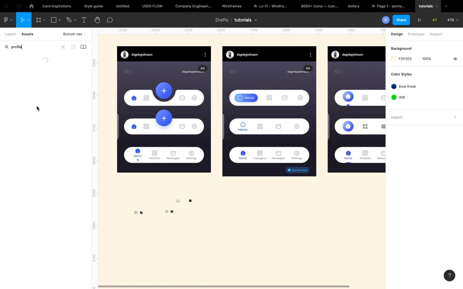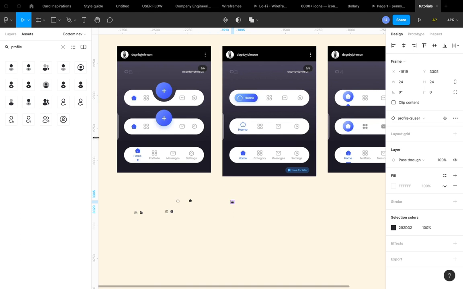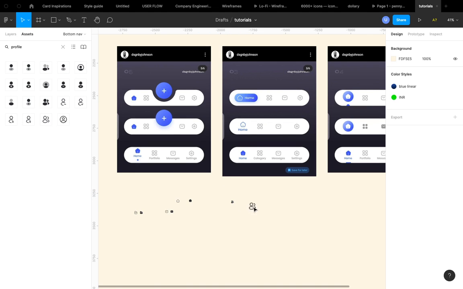It's really loading slowly. Don't know why. Okay, we have a few here. They don't look alike. Okay, we have something like this. It doesn't really depict it. Okay, I've seen it. So we have this and this.